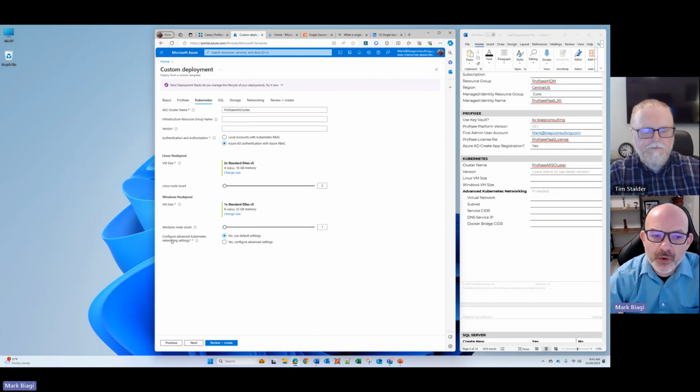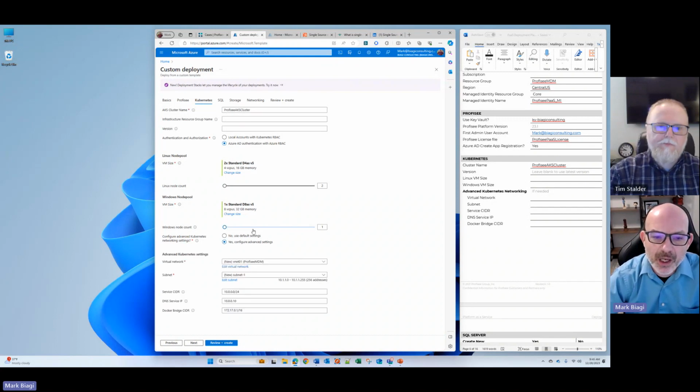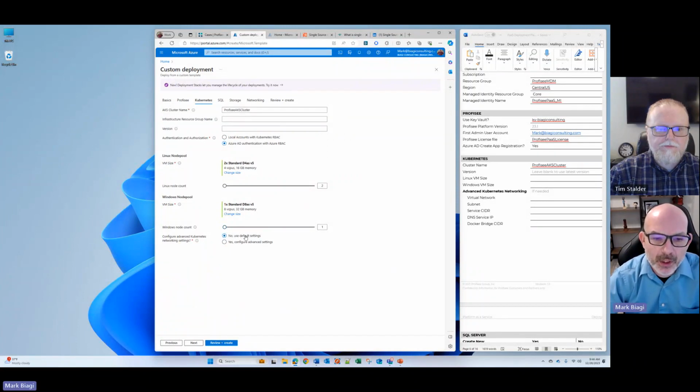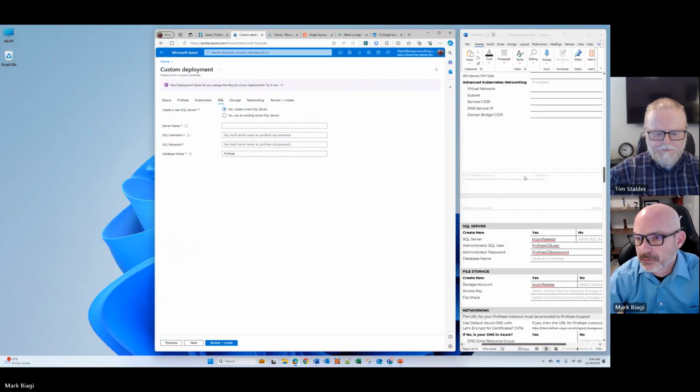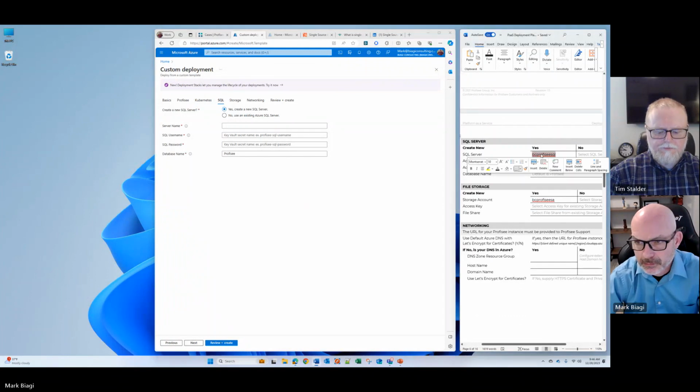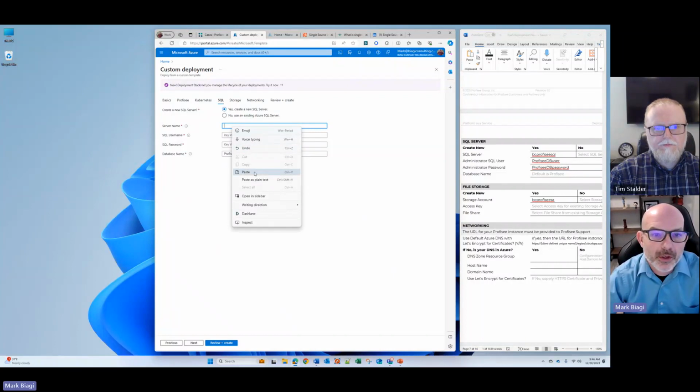And then we're not going to do any advanced Kubernetes network settings, but if your organization has advanced settings, you can click yes and set up your virtual network and your subnets and that information. But for now, we're just going to do defaults. We're going to create a new SQL server. Call it this.